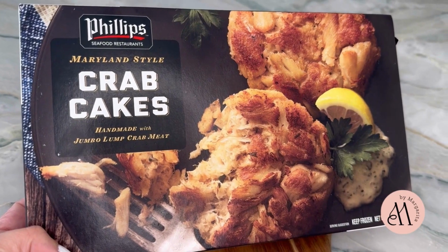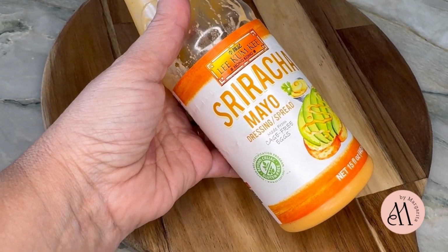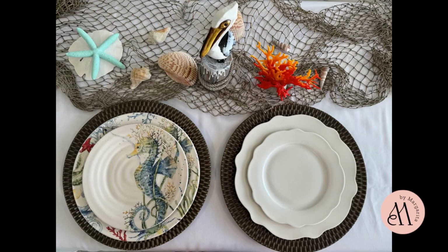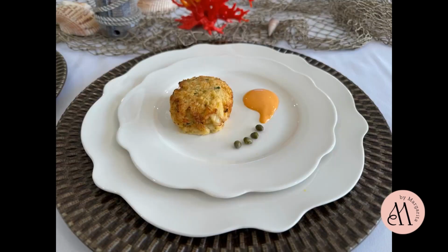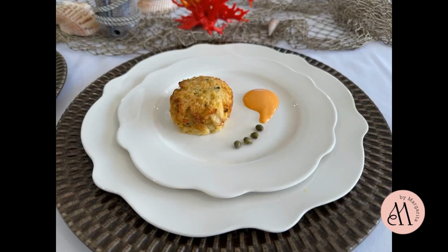Here we have some crab cakes that are placed in the oven, along with the capers and the Sriracha sauce. You can utilize either decorated or completely white tableware for serving these delicious crab cakes. I am going to do a simple plating on both, but I want you to see that it can work on both. In this fancy dish option, I'll place the crab cake on top, pour the sauce with the capers so that none of this competes with the dish. In the completely white dish, I'm going to place the crab cake with the sauce, a little bit in the shape of a comma, followed by the caper dots to give the dish more life.